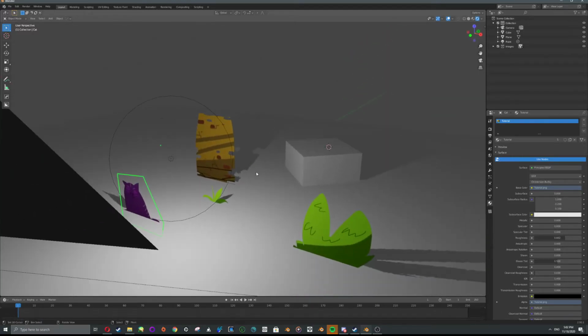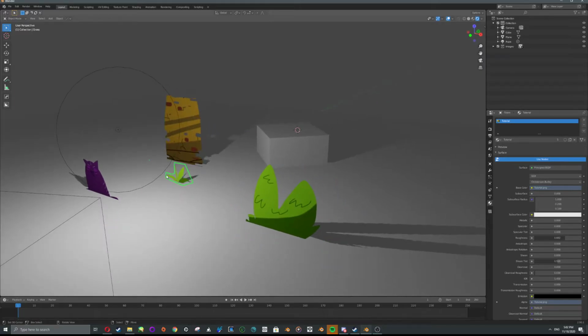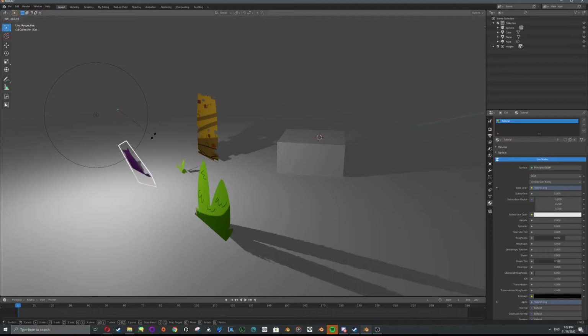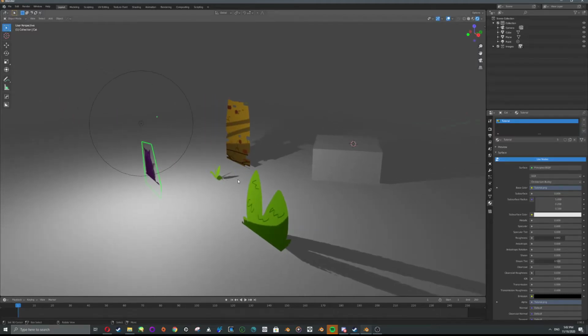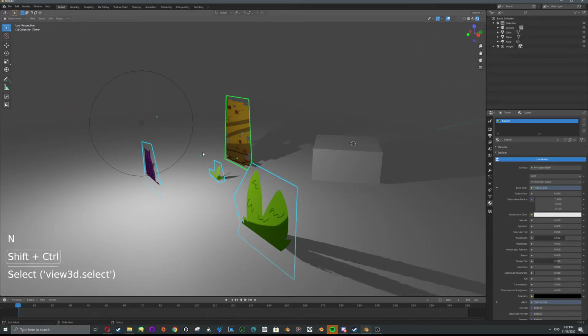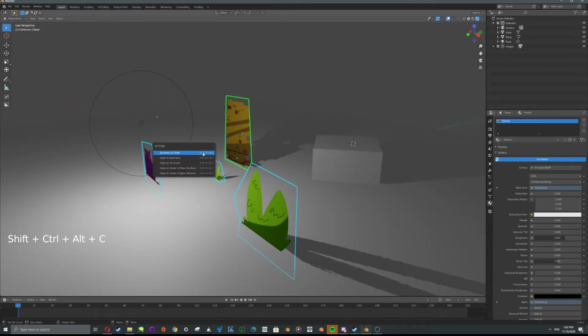Here's a fun thing I like to do. If you look at this, you see these green dots everywhere, and that's because that's the origin point. So if I rotate this, it's rotating from this point. Now this can be a little confusing, so there are two ways we can do this. If we just want to center everything in the middle, we can select everything, Control, this is going to be a massive one. Actually, I have to turn on screencast keys so you can see this. Alright, so it's Control Shift Alt C to set origin, and origin to geometry.